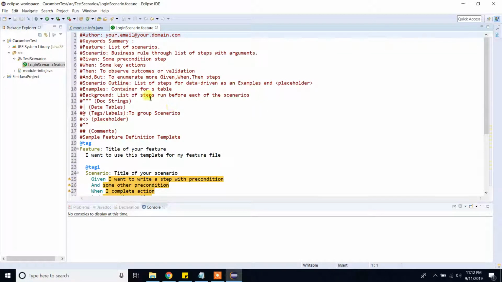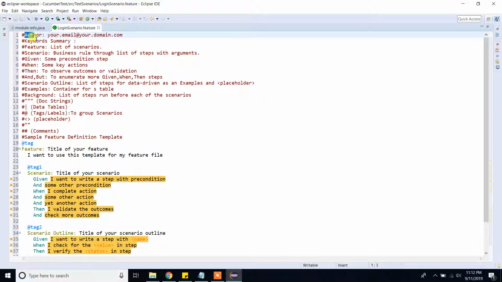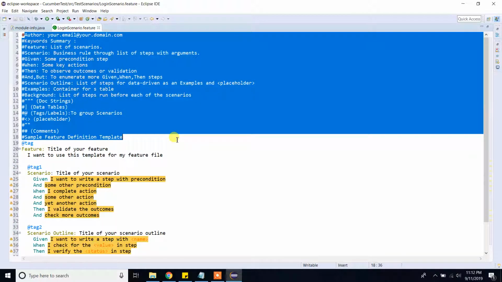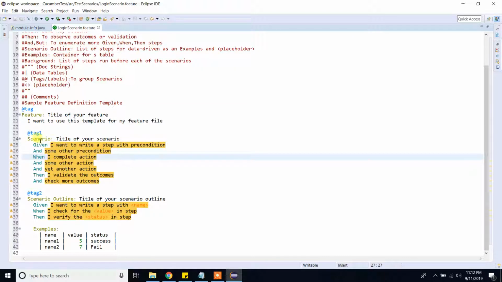Wow, as you can see here, it has all these guides, and also it has some sample. For example, this is Cucumber. In Cucumber, it uses Gherkin keywords. First you have to define the feature, and then you have to use the scenario keyword, and then you have to use Given and When, and this kind of Gherkin keywords we call it. That's it.